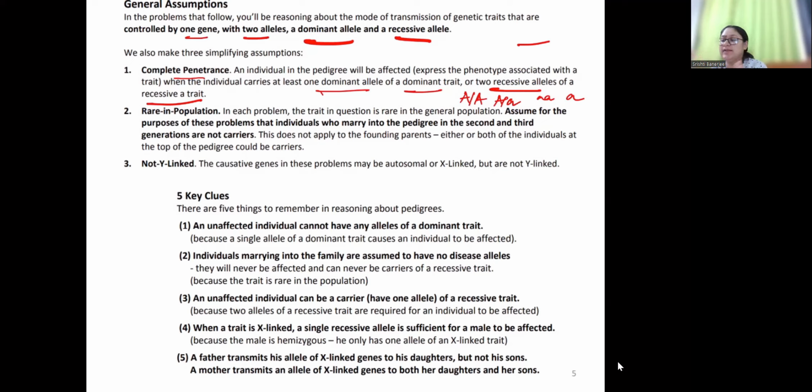It's a presumed and preliminary thing. It's not the final thing. With the presumption we start, and as soon as we start unfolding the pedigree, we see that they could be carriers or affected individuals, which we did not know, and that is the entire purpose of a pedigree analysis. So this does not apply to founding parents. The founding parents could, of course, be carriers. It's the people marrying in from outside who cannot be carriers. Founding parents are the ones placed at the top, the main parents, the grandparents that I mentioned.